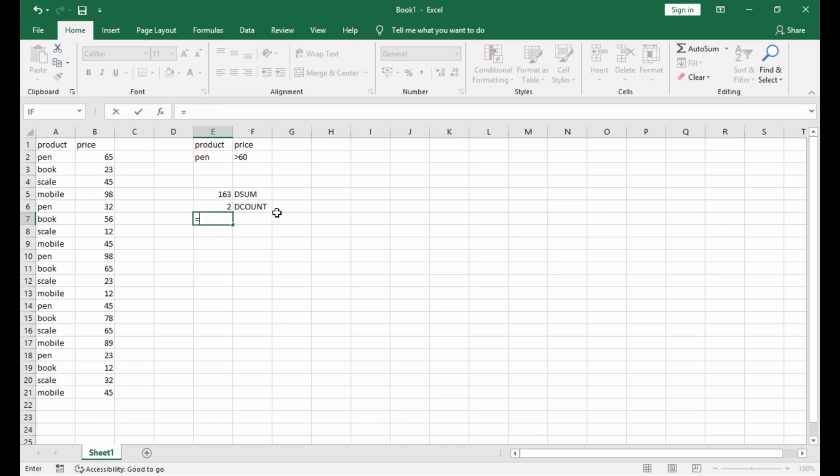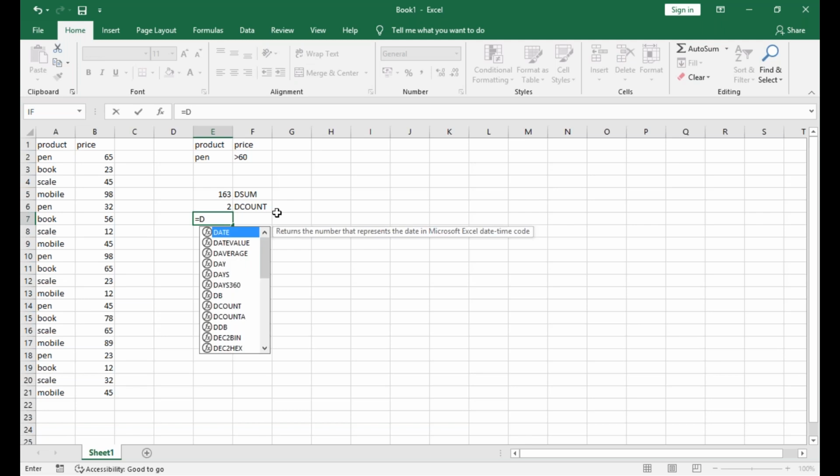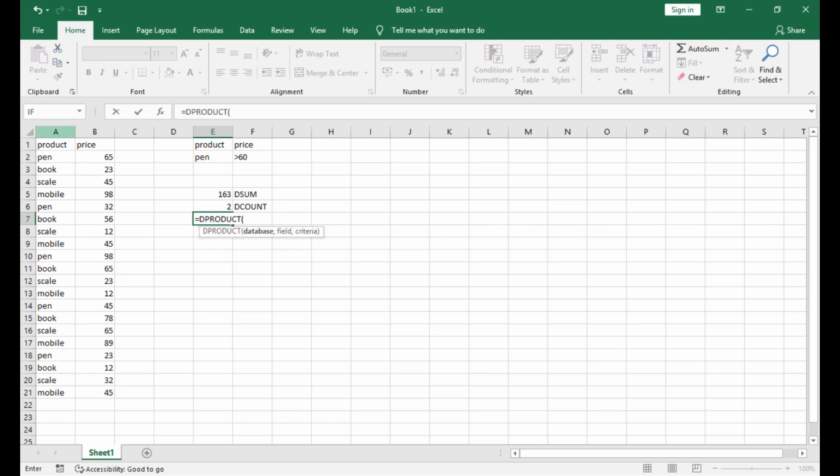Then we will multiply, DPRODUCT. Most used in this is DCOUNT, DCOUNTA, comma, criteria. Enter.